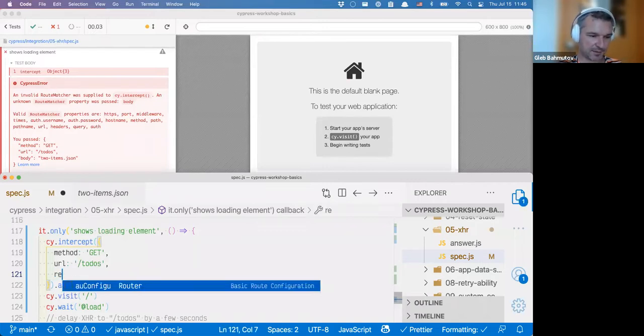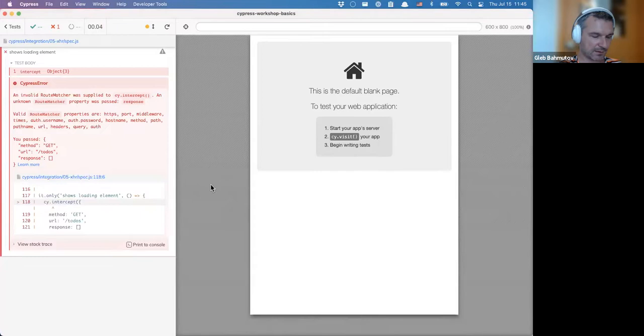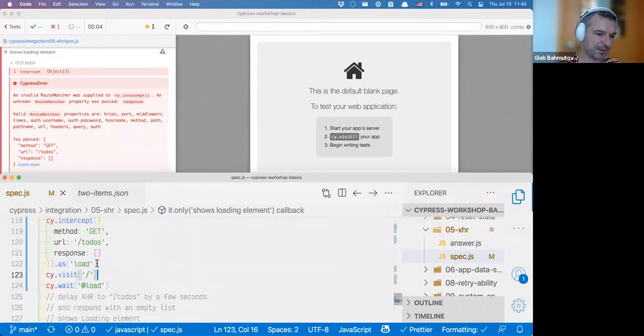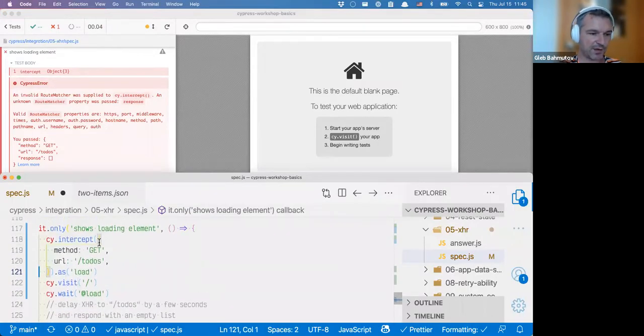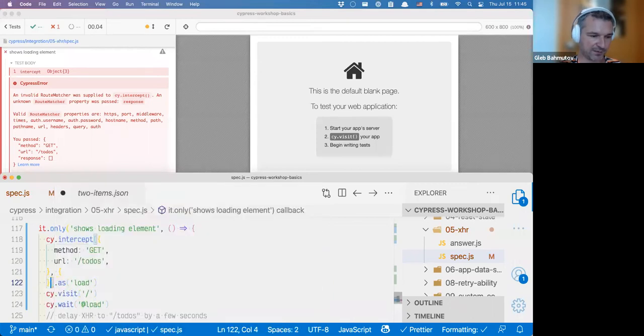Let's say response, and we'll just pass an empty list. No? Oh, okay. Sorry, wrong thing. So the options for the intercept is the first argument, could be an object, but then whatever you want to respond with, right, is fixture right here.